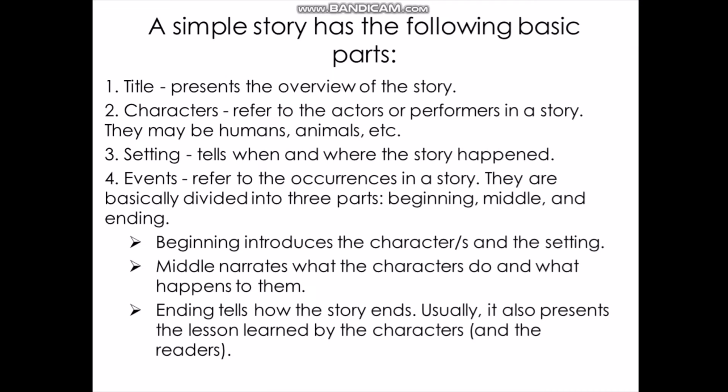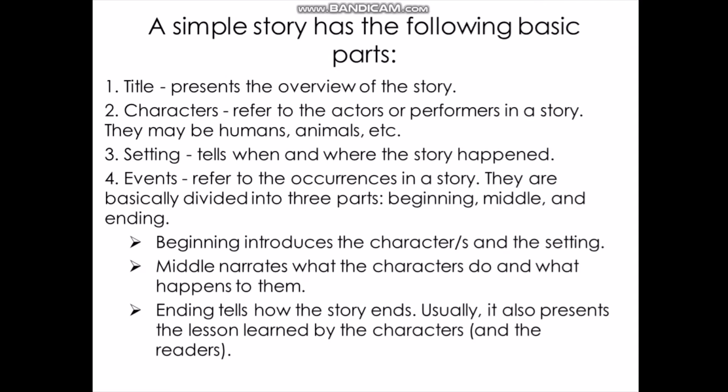First, we have title. It presents the overview of the story. Second, we have characters, which refer to the actors or performers in a story. They may be humans, animals, and so on. Number 3, setting. Setting tells when and where the story happened. Example, in a faraway land, or a long time ago in a faraway land. So that is the setting of the story. It tells when and where the story happened.